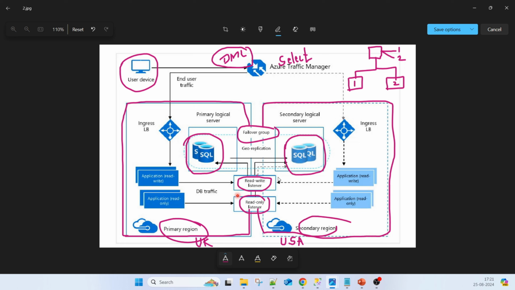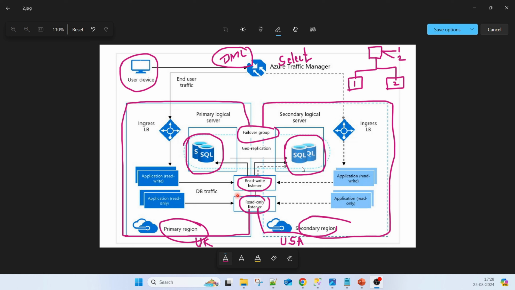Okay. And if you want to fail over manually, you can do the failover as well. Suppose there are two scenarios. The first one: a real disaster happens in the primary region, so automatically it will transfer from primary to secondary, and the secondary will become the primary. The second scenario is that nothing disastrous happens, but I want to switch with a forced failover. So what I will do is use the forced failover option that is available, so that it will act as the primary. Our traffic will be transferred, insert, update, delete will act here, the secondary will become the primary, and again it will be read-write, and here the application is read only.